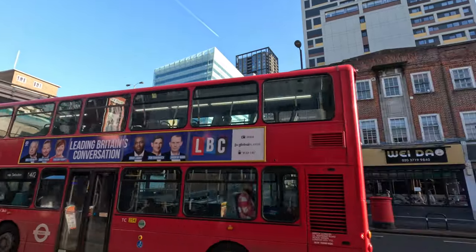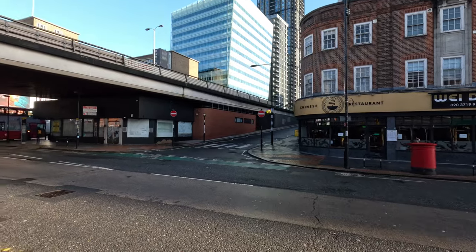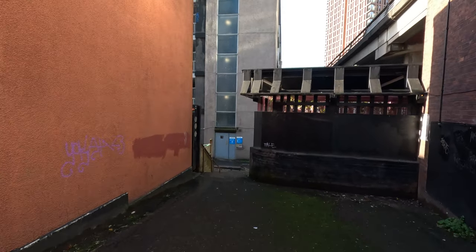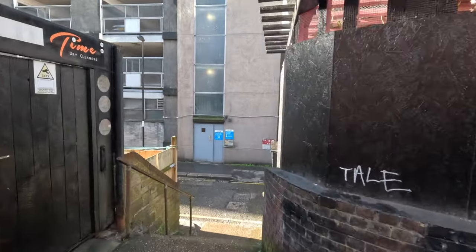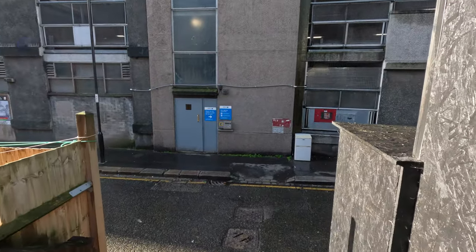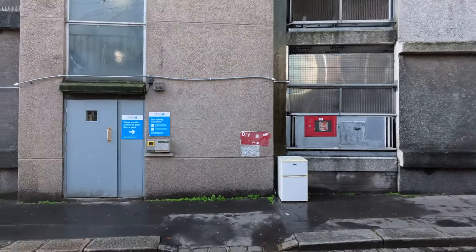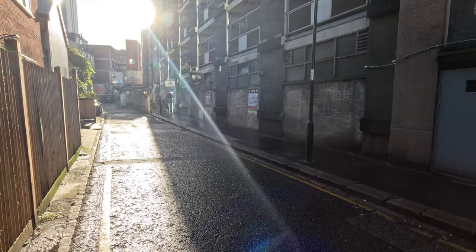The buses are going to be a feature today, folks. And we've got the Croydon flyover there. We think there was a snooker club down here. Well, I say that, we remember a snooker club somewhere down here. Got the boxing gym. This is just a flyover up there, and we're here. Yeah, it was just down there, I remember it.